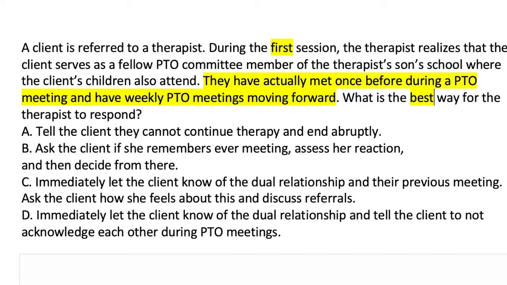So best meaning that, some of these questions may all sound pretty good, but what is going to be the best sort of answer? So maybe the process of elimination, we can try to figure this out. Okay, let's go through each of the questions. Option A, tell the client they cannot continue therapy and end abruptly.